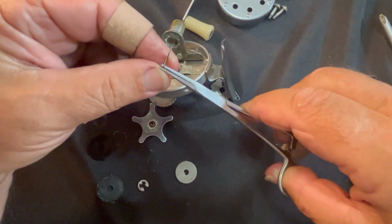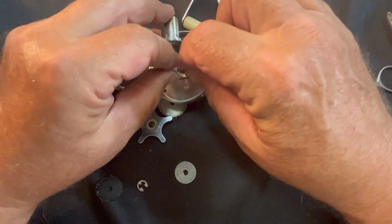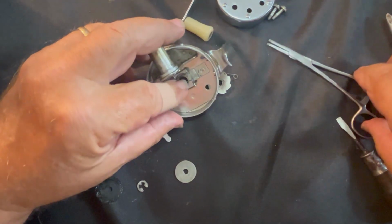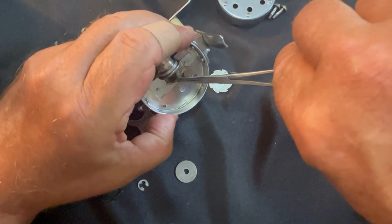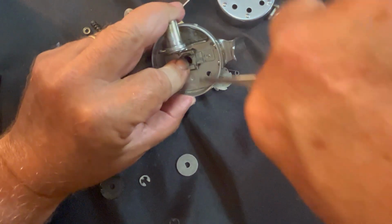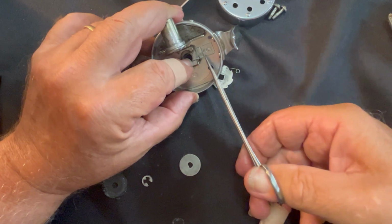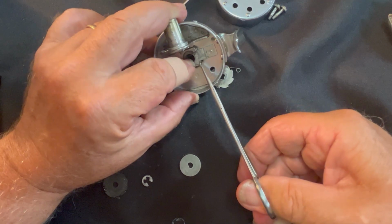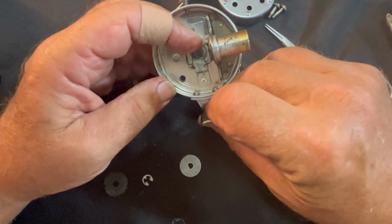I believe that this spring is intended to be installed over the axle assembly, or around the axle assembly. That explains why I couldn't figure out how or what it was supposed to do. There we go. Now, see how that spring falls on each side of the axle?